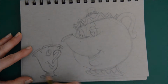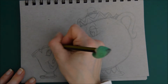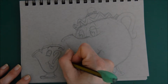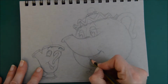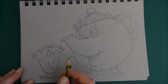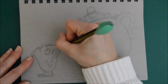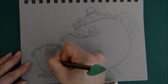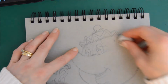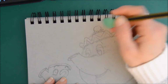And then again with Chip's nose, I've done another sort of question mark shape, the same as Mrs. Potts' teapot handle, and then marked in the other details. So the little chip is just a V in the top of the cup, and just a simple sort of eye and mouth, and I've done those just roughly. Again, you can rub out at this stage, so make sure it's right before you do any sort of colouring in or anything.